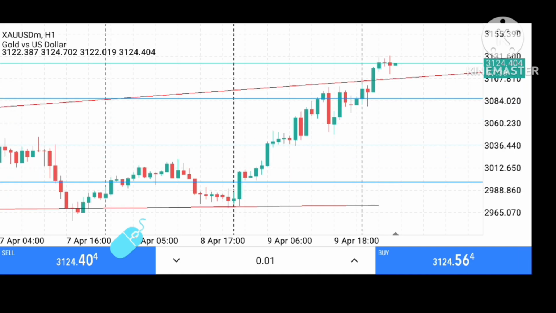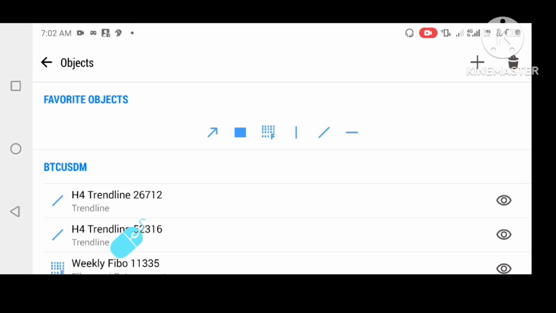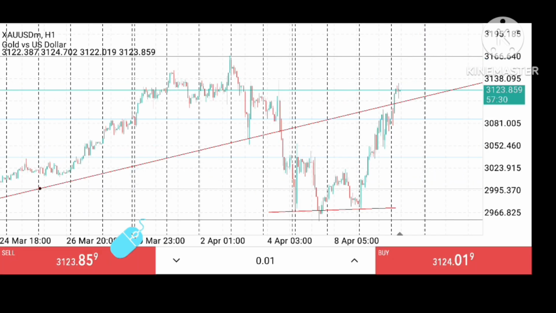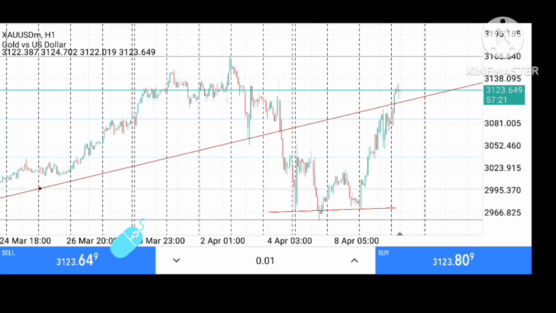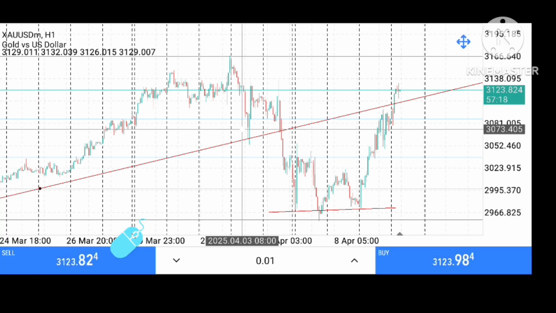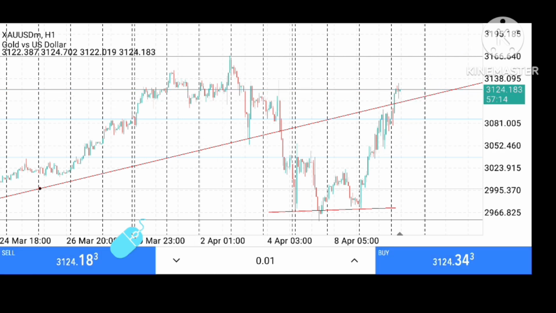But there's something I want to show you here. Now look at this trade that is a buy. I started from this point. This trade that is a buy, many traders will miss it. Why? Because traders don't understand how to trade. Many people will look at this and see a lot of pips, but this happened in 3 days. Let me use the cursor so that you see clearly. From here to this point happened in 3 to 4 days.